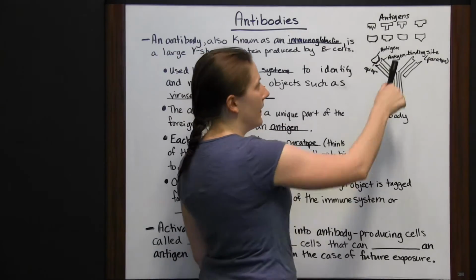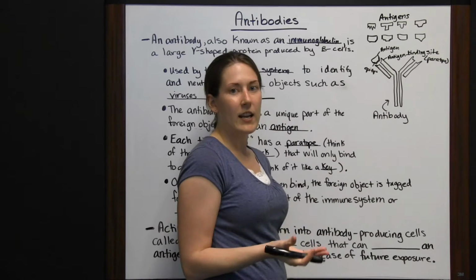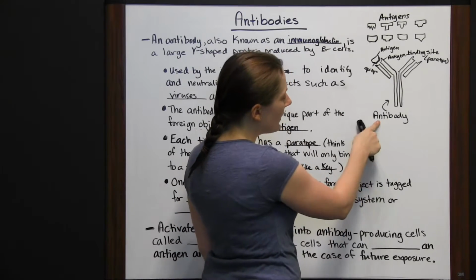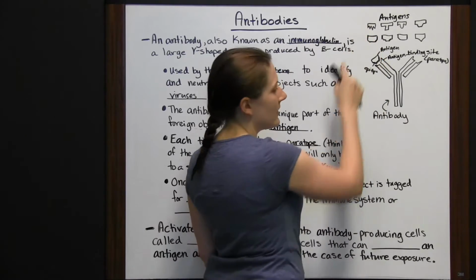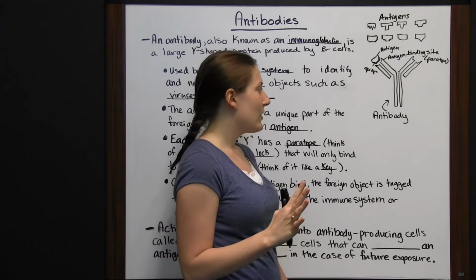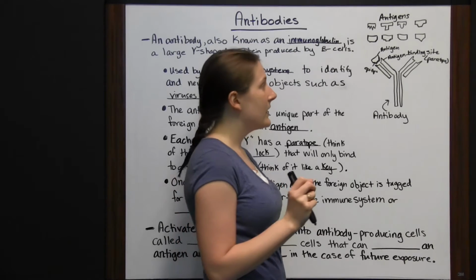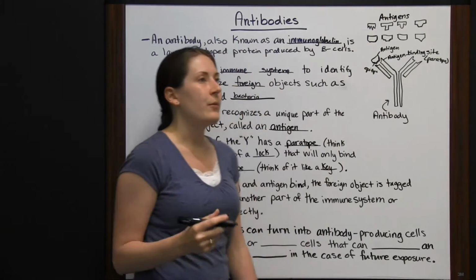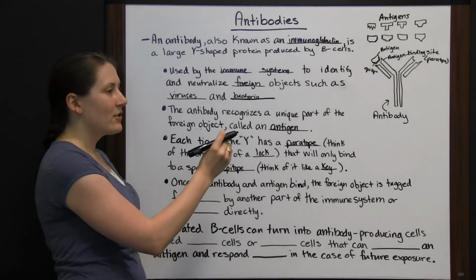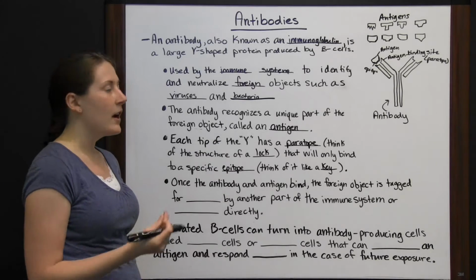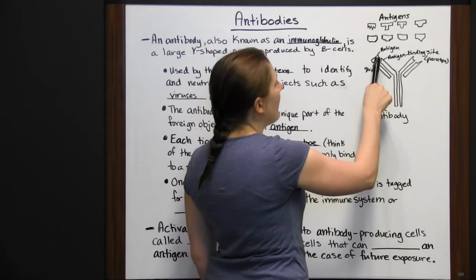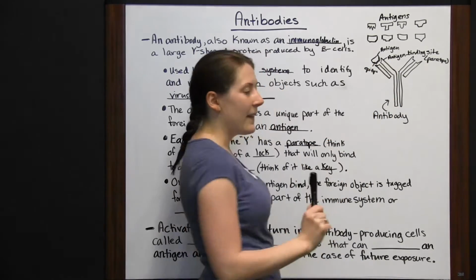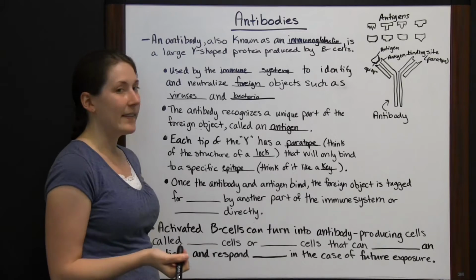So there are lots of antigens, and different antibodies can attach to different ones of those. But one antibody is only going to be able to bind to one antigen. If you have lots of antibodies floating around in your body, each one is only going to be able to attach to one antigen. So you may have lots of them that can attach to one antigen and lots that can attach to another, but you can't just say, okay, well, I don't really have this antigen in my body, I have this one, so let me plug that in there, because it's not going to fit. You have to think of it like a lock and key.